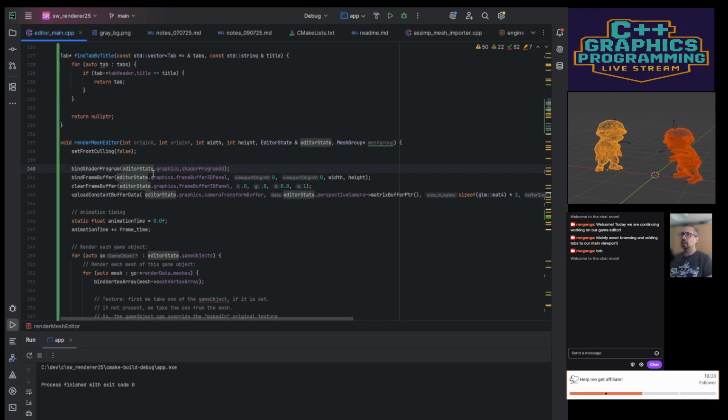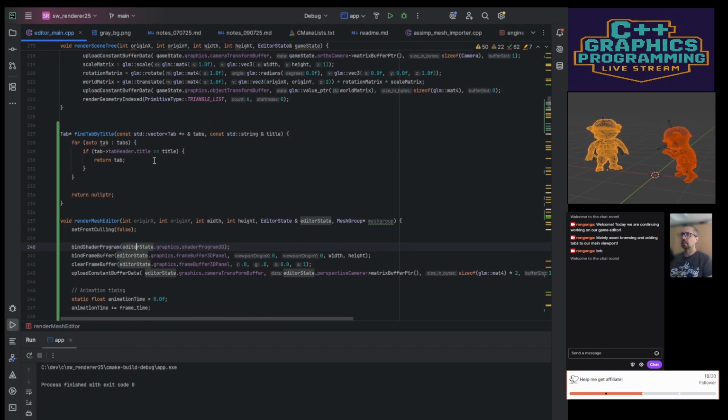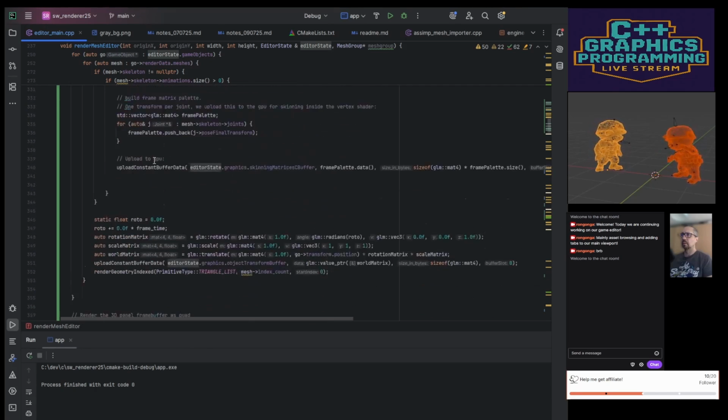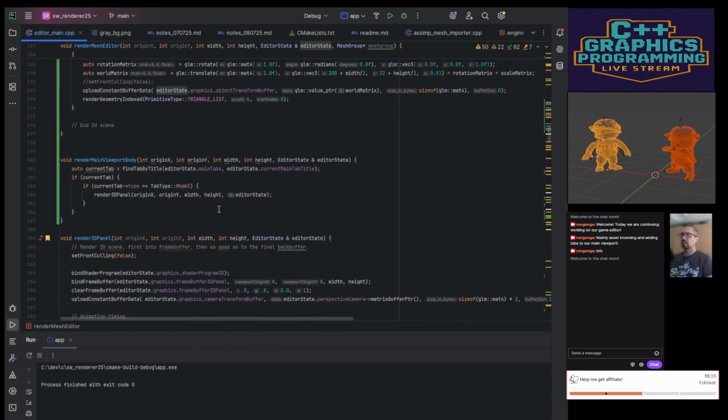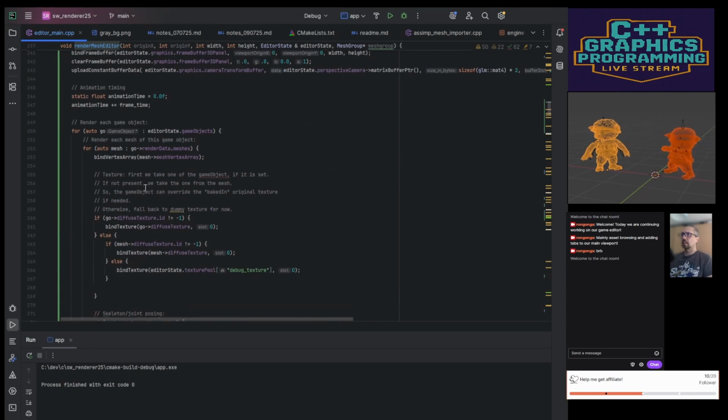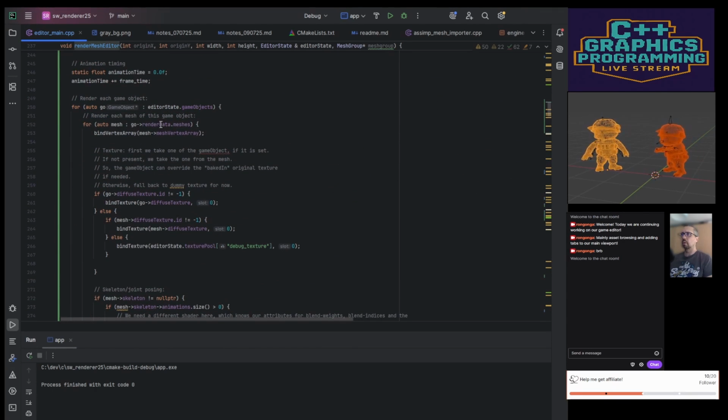So this is now the mesh group. And now we will not render the 3D panel anymore, but we will render the mesh editor, and the mesh group is the current tab. Yep. And here we do not go over all the game objects for the meshes in the mesh group.